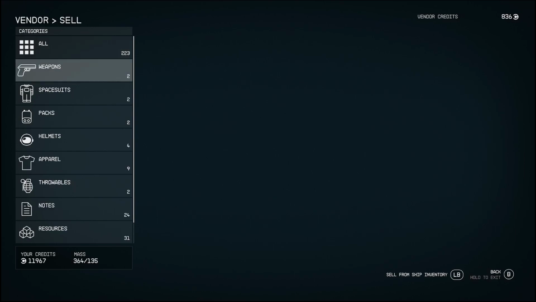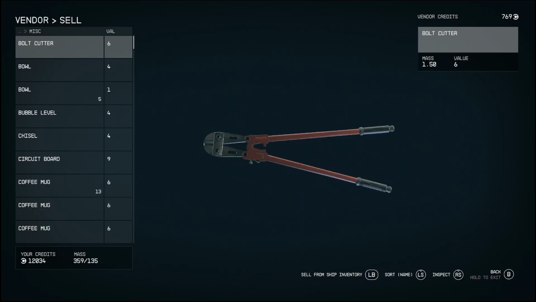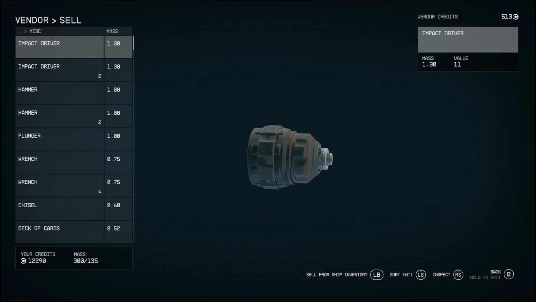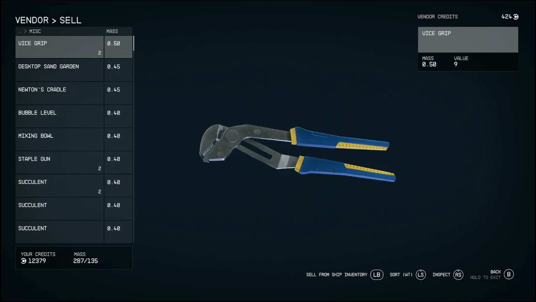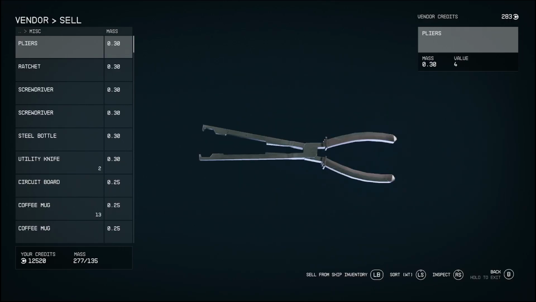Sell. Oh! You can sell from the inventory of a ship. That is awesome. Sort by weight, actually. Yeah, get as much weight off me as possible. But yeah, I'm so happy you can sell from ship inventory. That's just such a big thing. So you don't have to do this. I didn't know about that. I feel incredibly dumb now for doing this.